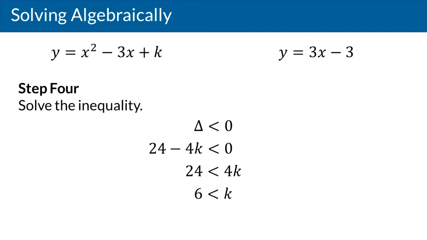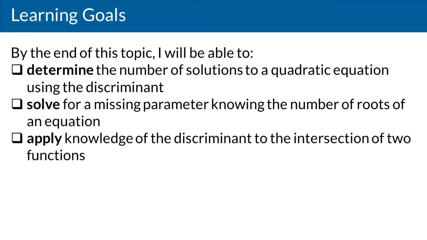This is the same result we arrived at when we solved the problem graphically, and so it should come as no surprise that this is the solution we found algebraically as well. The steps that were highlighted in this example will be useful to you when solving any problem that uses the discriminant when dealing with the intersection of two functions.